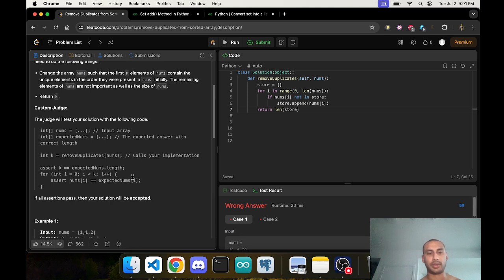Remove duplicates, assert k. Okay, so I might have to do it that way.